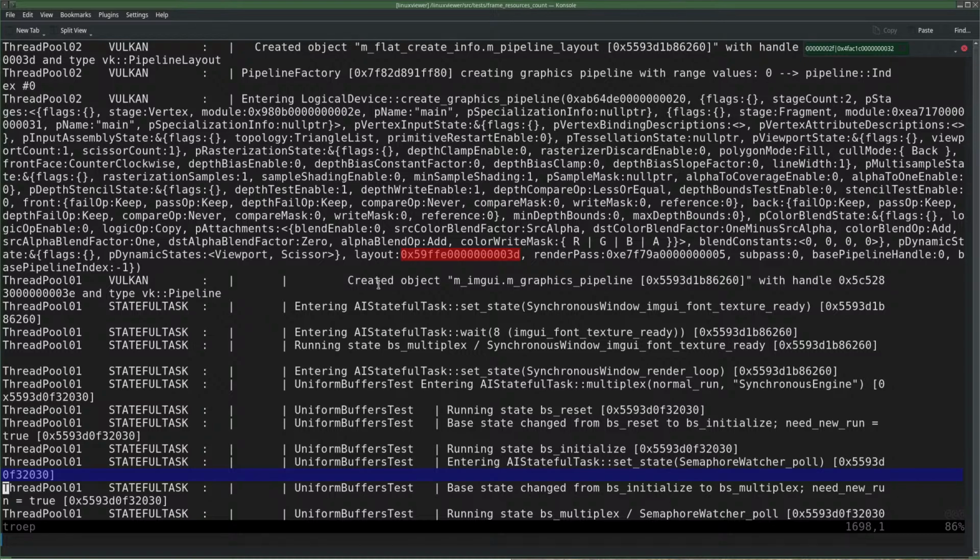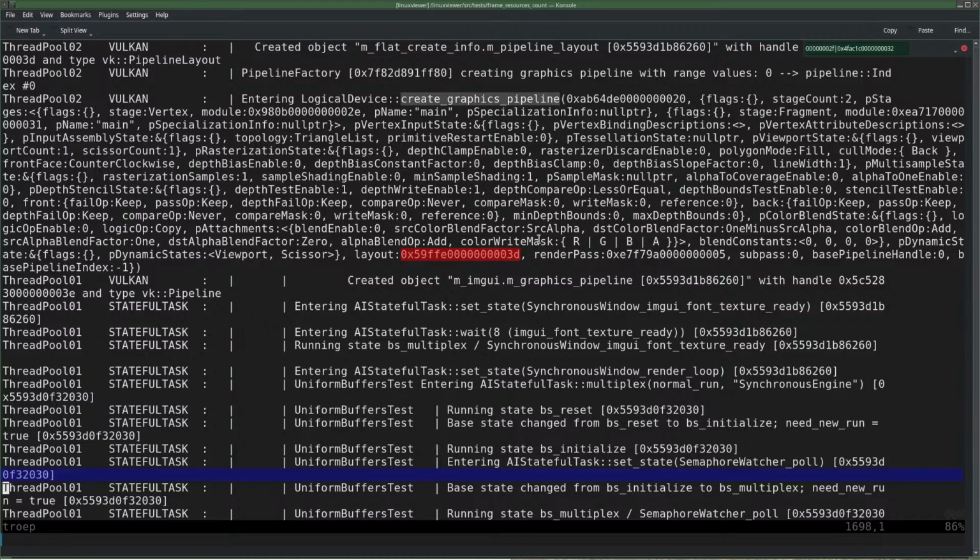I think the bug must be that the second pipeline is created with the same layout. It's, in other words, the wrong layout, because I also have two layouts. Now there is a race condition, and I'm interested in knowing if it is always the second call to create graphics pipeline.